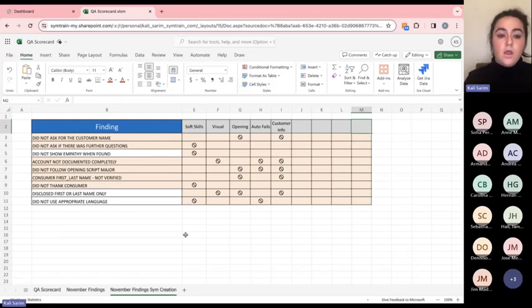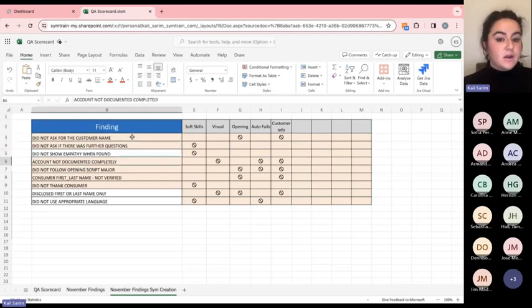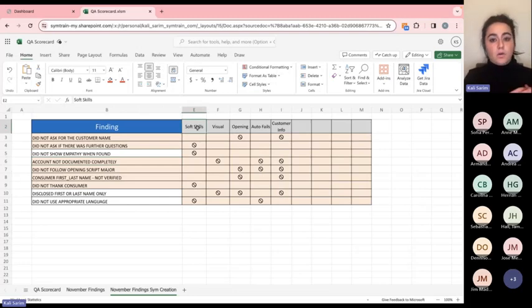But looking at this, as you can see, all of the different findings we've had in our scorecard, I've mapped to different topics that they all bucket into. A lot of these things throughout a QA scorecard, right? We have the different processes, the different steps, they can all be bucketed together. And so that's how I did it here. For example, this first one is focused on soft skills. So really looking at, did they ask if there were any further questions? Big focus on empathy, didn't thank the customer, and then didn't use the appropriate language as well.